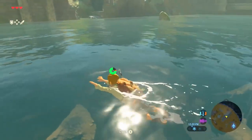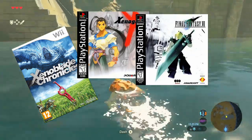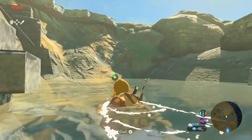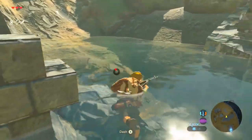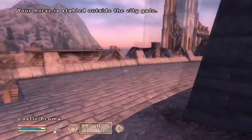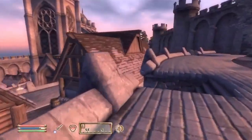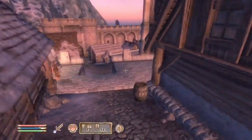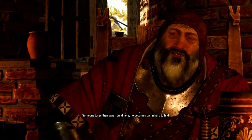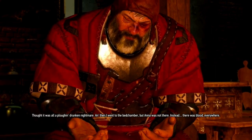A brilliant story can be more plot-based, such as Xenoblade Chronicles, Xenogears, Final Fantasy VII, or Naoki Urasawa's Monster, but as long as the other aspects of the work can compensate for it, a threadbare plot is not inherently an issue. Stories like The Witcher 3 or the Elder Scrolls series have a simplistic plot, but the magnified focus on the other aforementioned story aspects make up for it to form a fulfilling experience. And if these other aspects feed into each other in a cohesive way, then the story can be formulated and can be monumentally good.